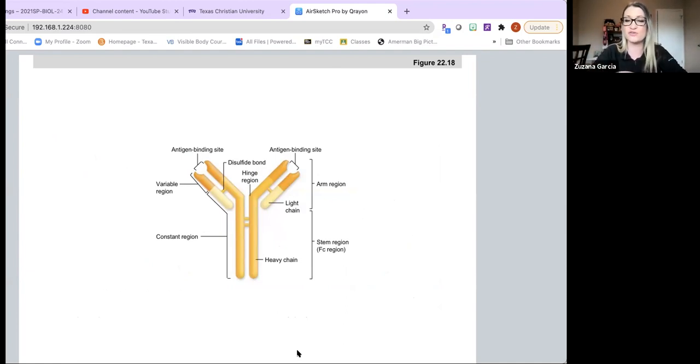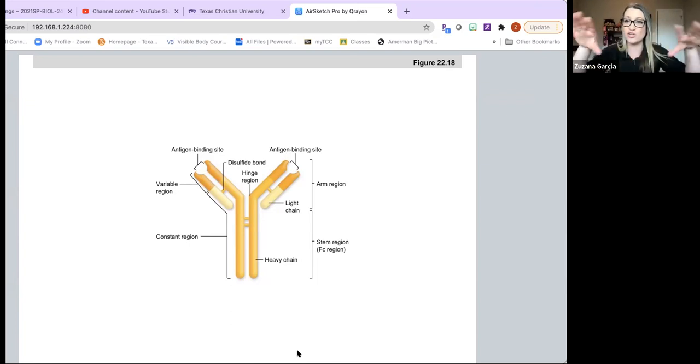Antibody, this is the structure of the antibody. Be able to label it. I will make you label it. So pen and paper, draw it and label it, check yourself and do it again. Okay. Just make sure that you're able to label this. We can divide the antibody from several different angles. You have the arm region versus the stem region. There is a heavy chain and light chain. You have constant region and variable region. So just know which one is which. Don't mix them up.